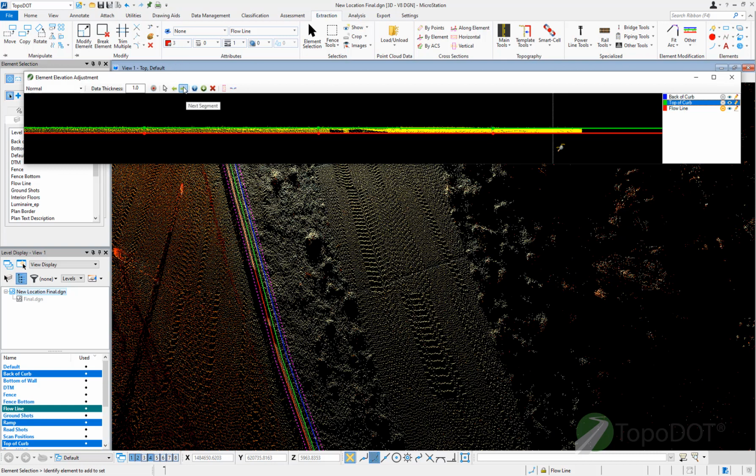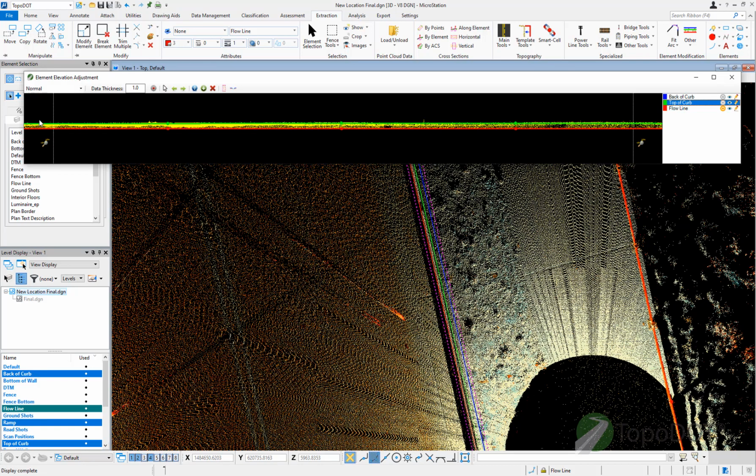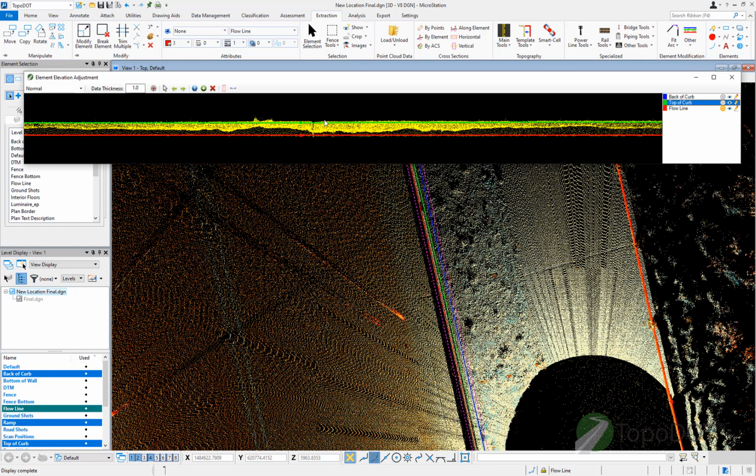So if nothing needs to be changed here, I can go to the next segment like this, or I can use these magnifying glasses. And as you can see, it overlaps a little bit from the previous section into the next, so that I can quickly assess if there are any changes in between the segments.